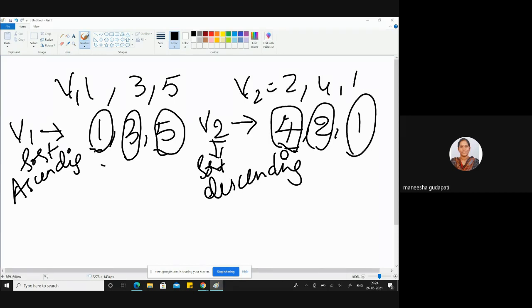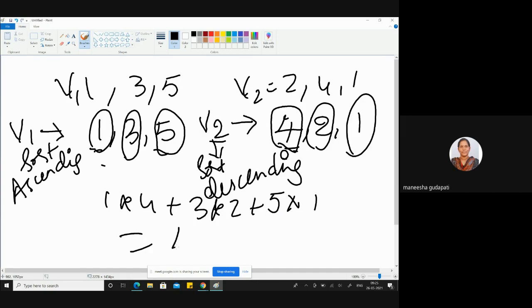After performing the multiplication, you have to add up all the values. Then you will get the final result. This is how you will perform a normal scalar product.